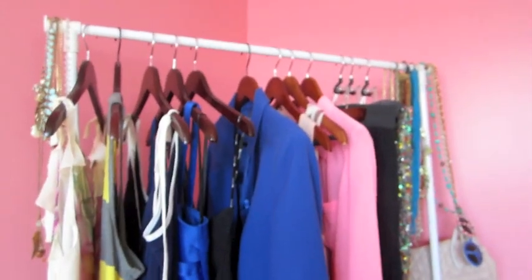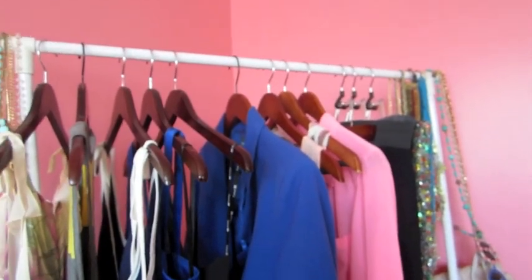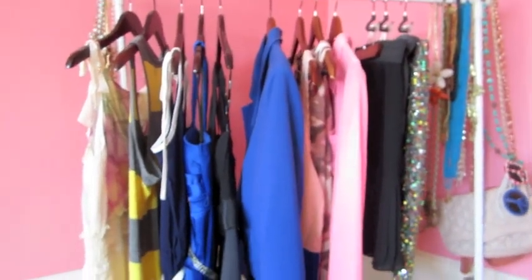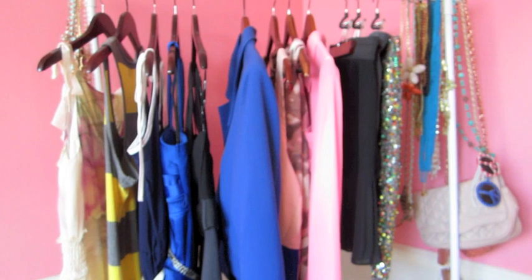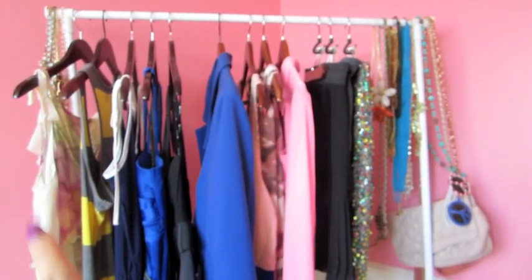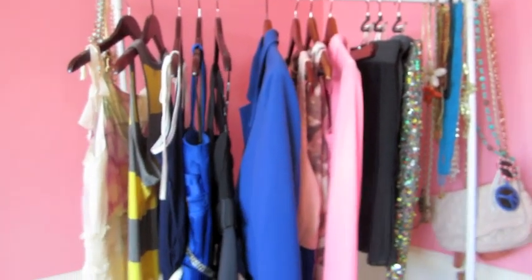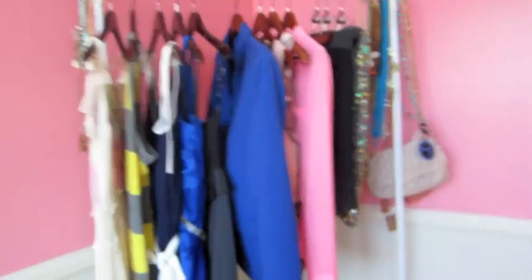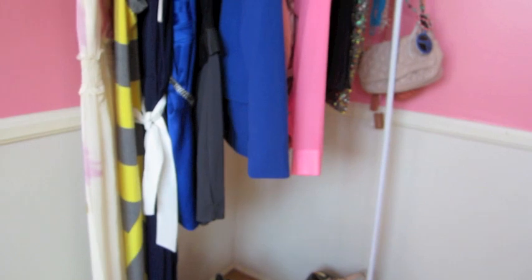And I've had this for about a year now, and I got this rack at Target, and I think it was like $10. It's not the best quality, simply because if you put a lot of stuff on that side, this side kind of tilts, or vice versa. But the way I have it now, it just works perfect for me because it stays put, and it has always stayed put, which I really, really enjoy.